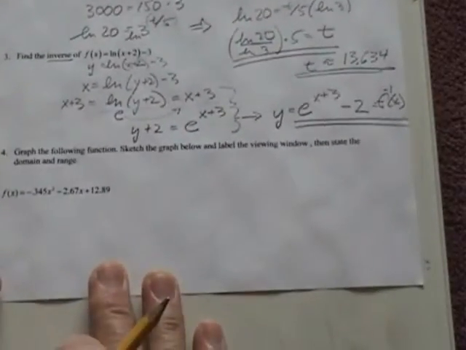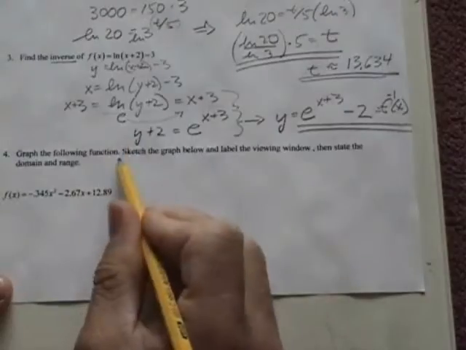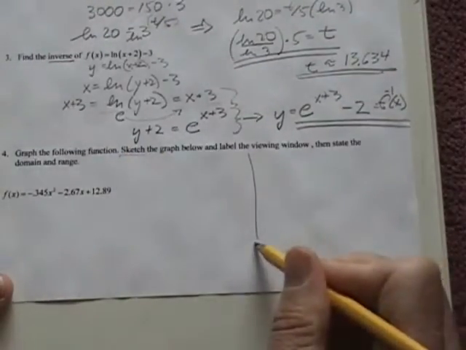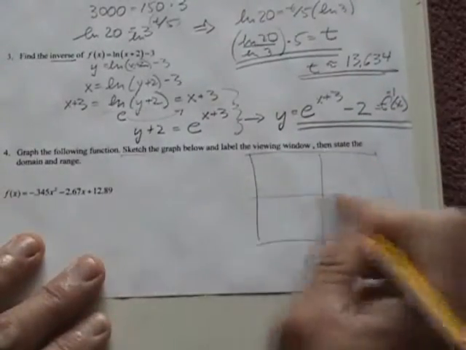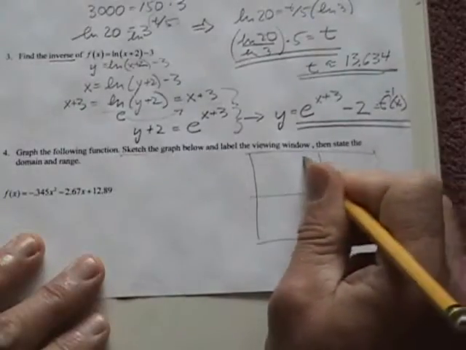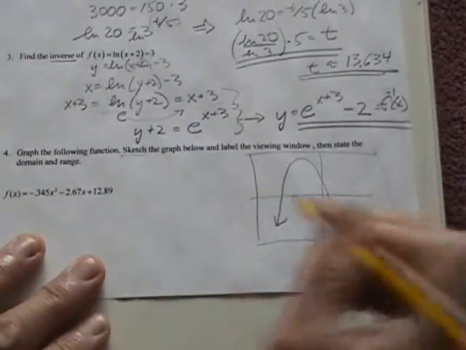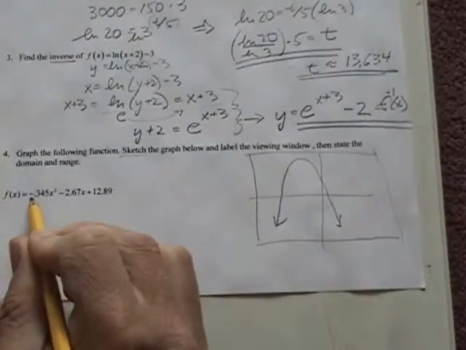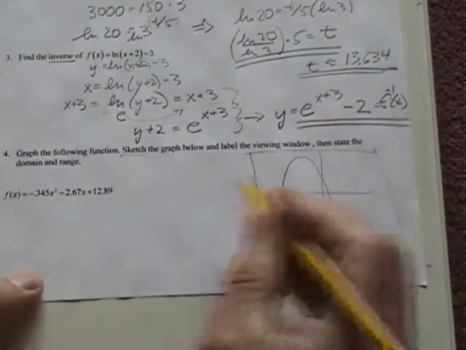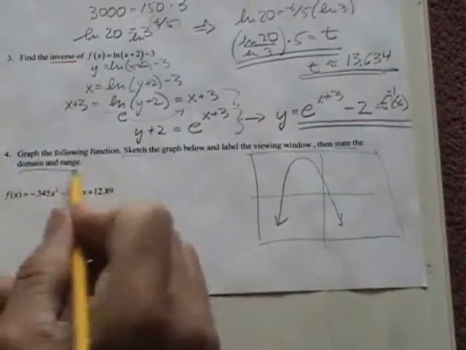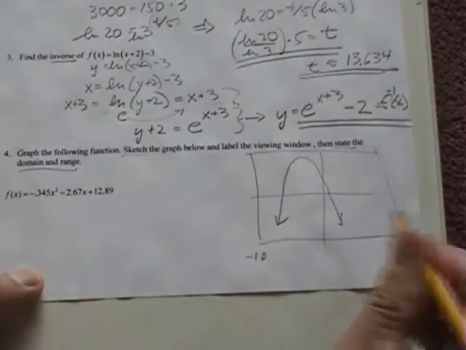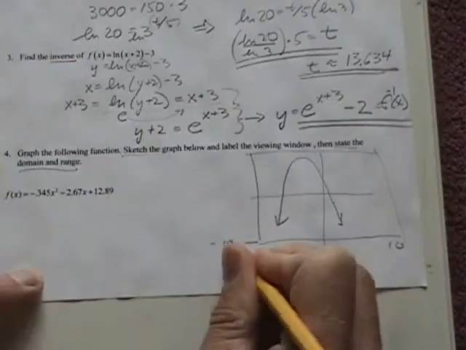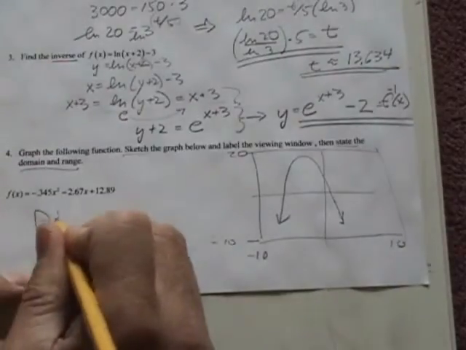This final one says sketch the graph. If you go on your calculator and plop that in and are careful about the window, you'll see it's relatively straightforward. It's going to give you an upside down quadratic. You know it's a quadratic because its highest degree is 2, and you know it's opening downward because of the negative. It says state the domain and range once you've graphed it. I think your window is going to be minus 10 to 10, and then probably minus 10 to 20 vertically in the y.